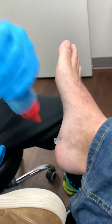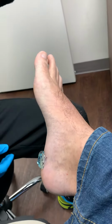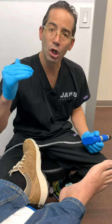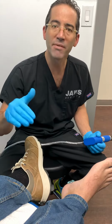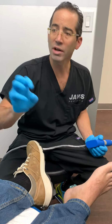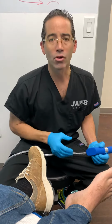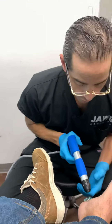What we basically do, I tell the patient, is put a little bit of this coupling gel there, and we'll start. I usually tell the patient that we'll start at a lower level, and there's a numbing type of effect, in lay terms. We'll start low, and I'll ask the patient how they are feeling. The patient will let me know if they feel a little discomfort, and what the patient tells me will dictate what parameters we can go to. Okay, so without further ado.